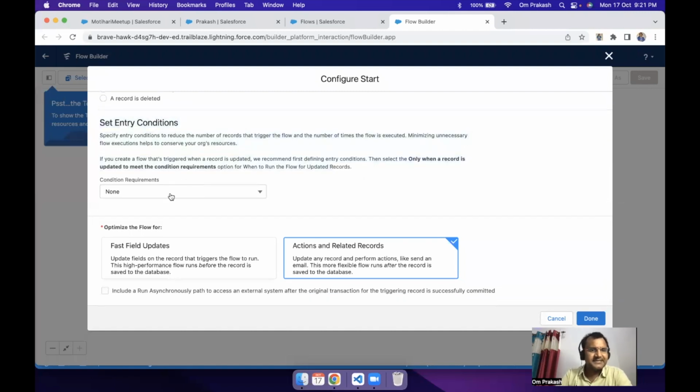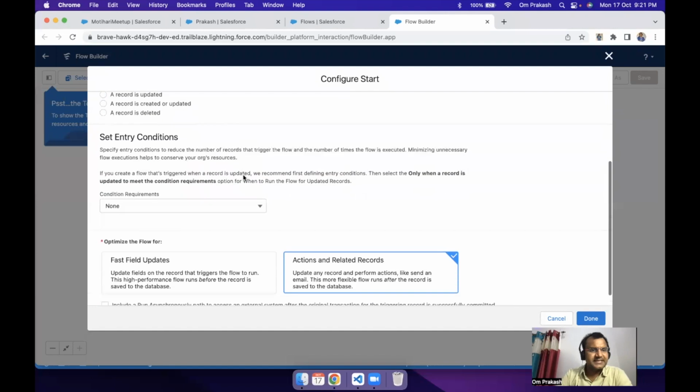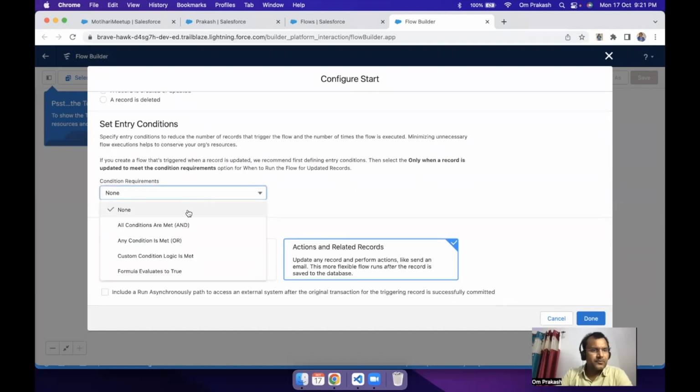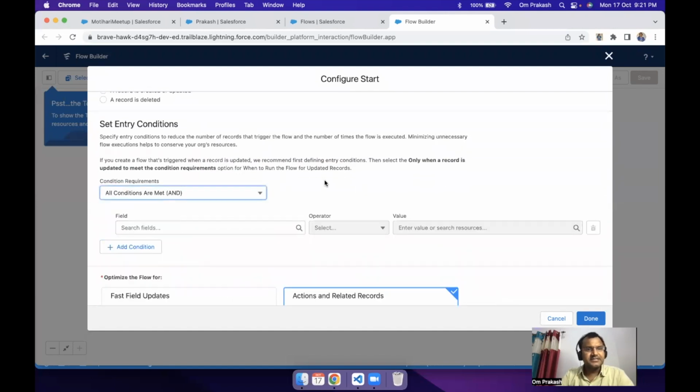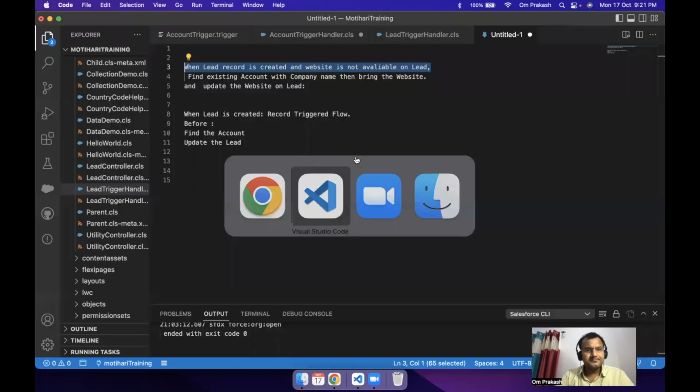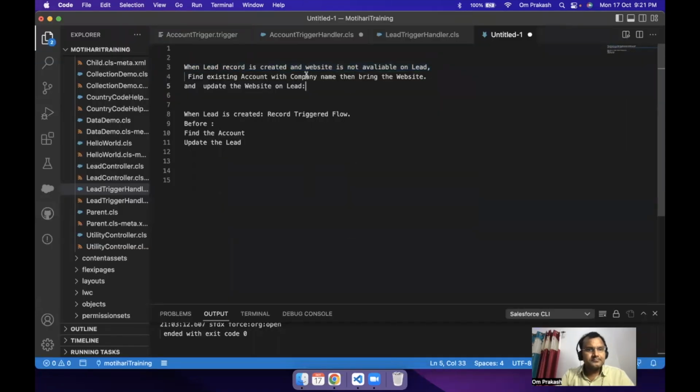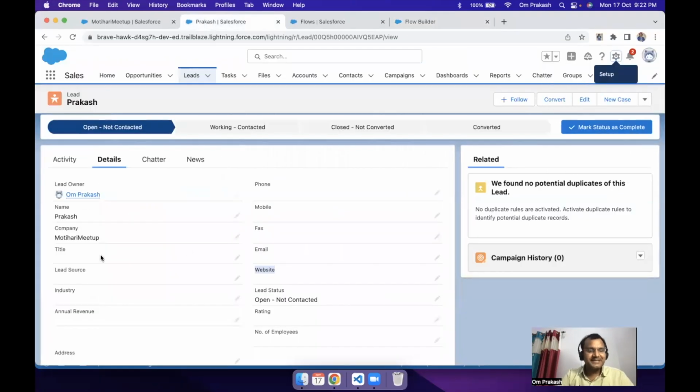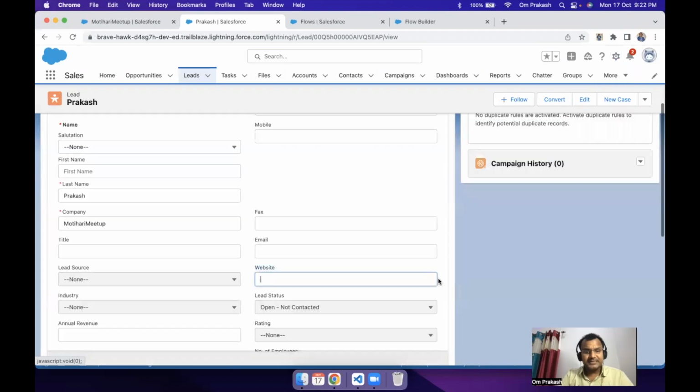You can see the entry conditions here. As of now, we can choose a condition. Remember, website is not available on the lead. Means I am creating a lead and this website is not there. If user is entering some website, then keep that.